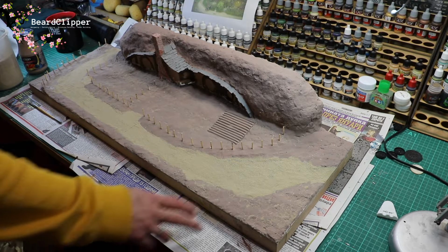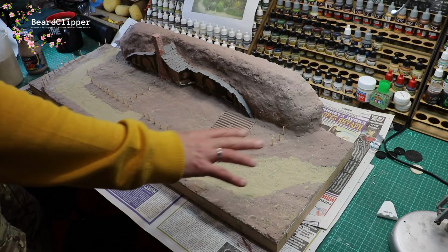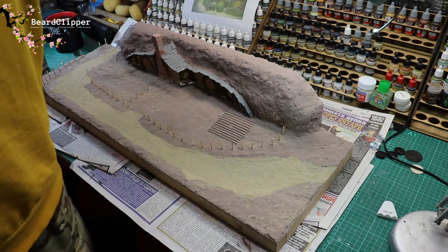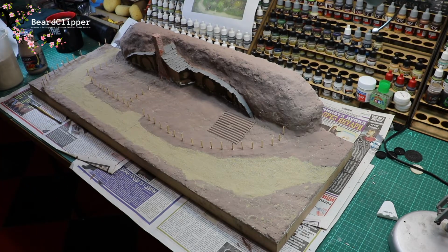I'm probably going to start off over here and just do a little corner, scatter the sand on and see how it looks, and then decide how to do the rest of the build. So I will leave the camera running, because capturing mistakes is almost more fun than capturing things that work first time. So I'll turn some music on and you can watch me do this attempt.